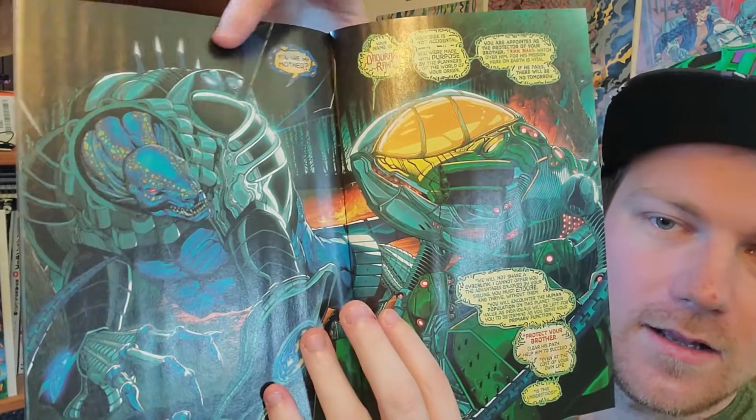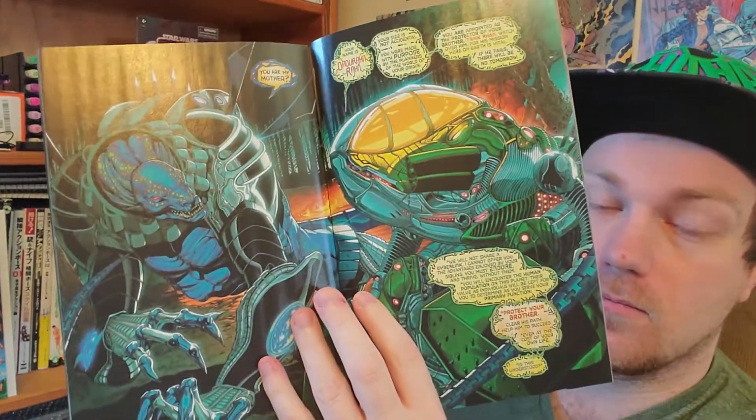And it tells you exactly what you should be expecting from this book, and what the character's motivations are. Cyberfrog is here to protect the human race from the Vespis and any other sort of evil that might be coming to the world. And as Ethan Van Sciver has said in his live streams, this Cyberfrog is different than the one in the 90s. But this sort of story explains how that difference comes about. Oh, can't get past this. Look how massive Salamandroid is. That is amazing.